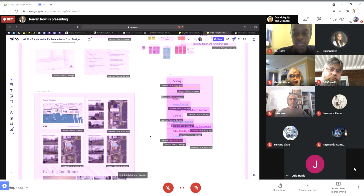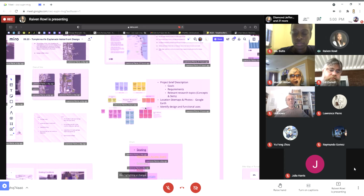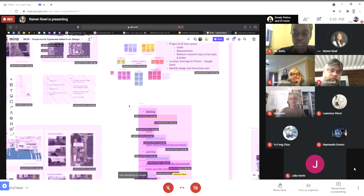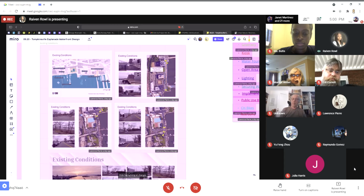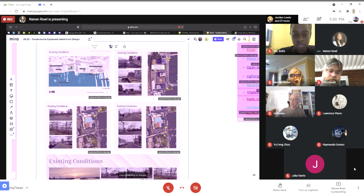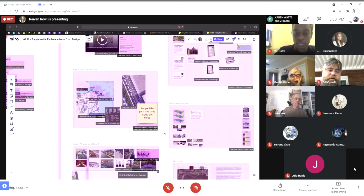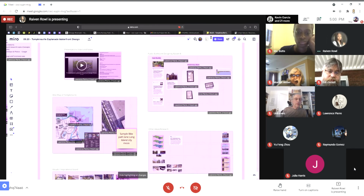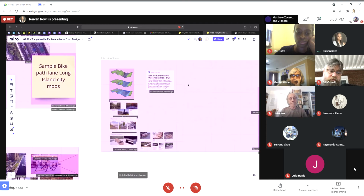So this is just our topic research, and being new to the project, there's not much that I know, but I know that this is their topic research and the existing conditions of the Esplanade currently. If you can see that over the pink. And this, oh, sorry. This is the bike map and other things that we wanted to incorporate into the Esplanade also. So that's my bathroom project also, and just other ideas that they were thinking about.